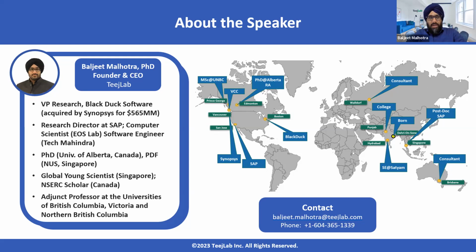As a background, I've learned some experiences that I want to share with you. I started Teej Lab back in the 2018-19 timeframe, when Synopsys bought Black Duck, which was my time to leave and do something I was very passionate about from an API risk management perspective. So today's talk is all about how we look into different security issues, specifically with respect to APIs, and map them to risk-related issues.